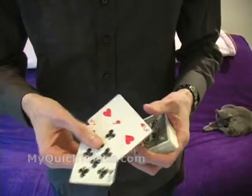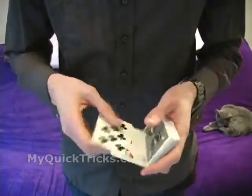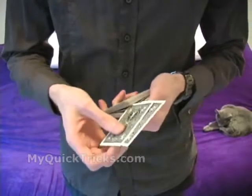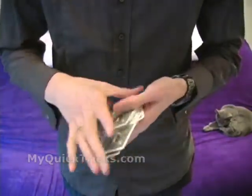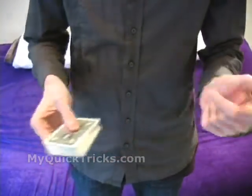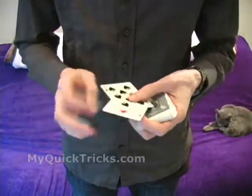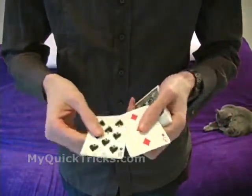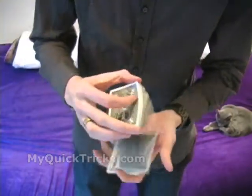We're going to use two cards: the red three and the black eight. We put those into the pack somewhere in the middle. And this is kind of neat — when I snap the fingers and give the cards a little toss, we can pull those cards, the three and the eight, back out of the deck. That's the card trick. That's all you have to do. It's a very easy trick.